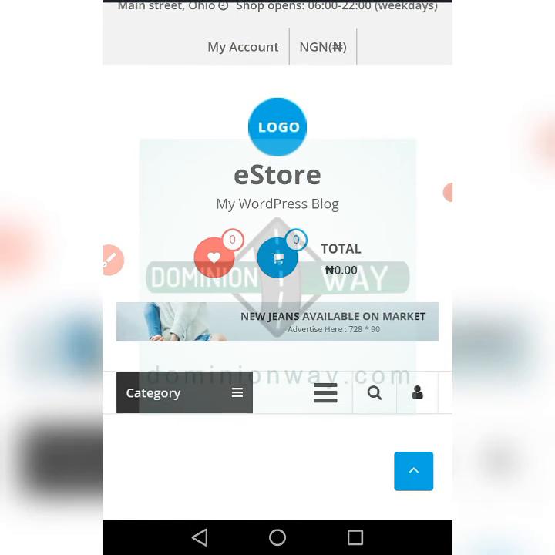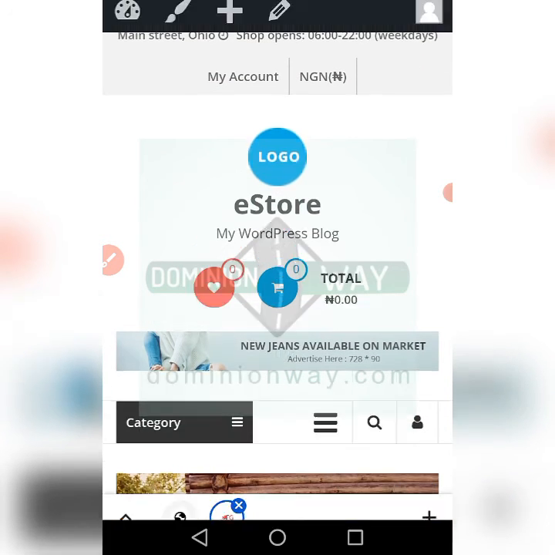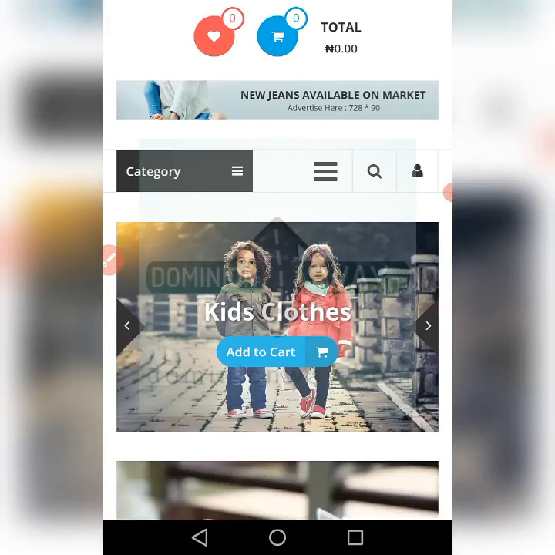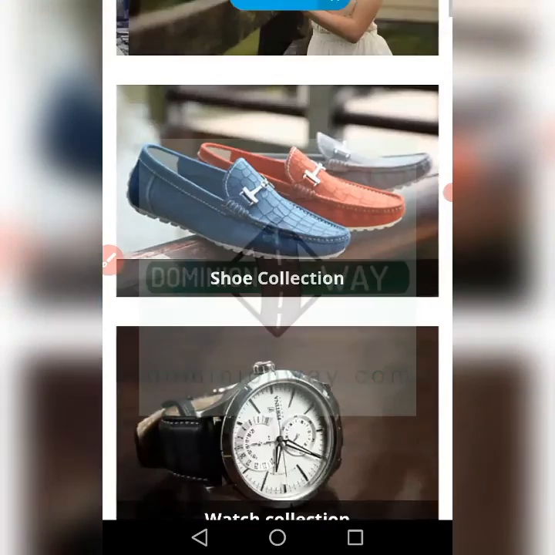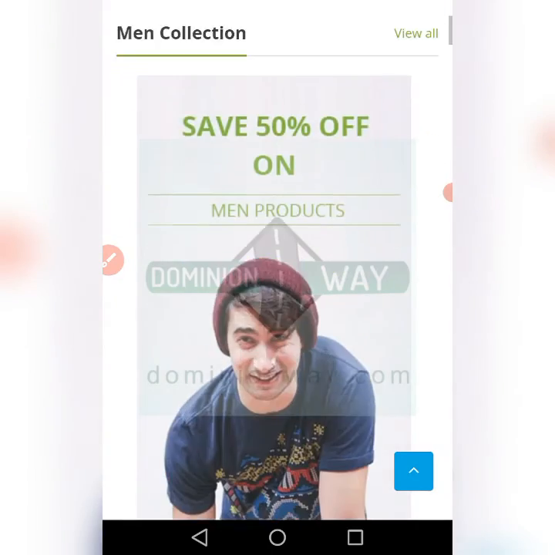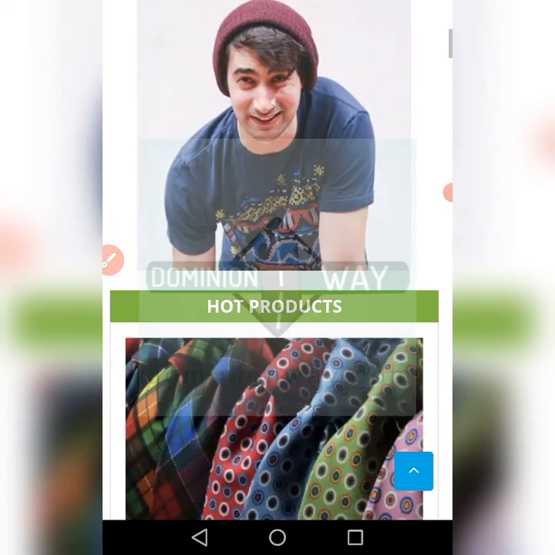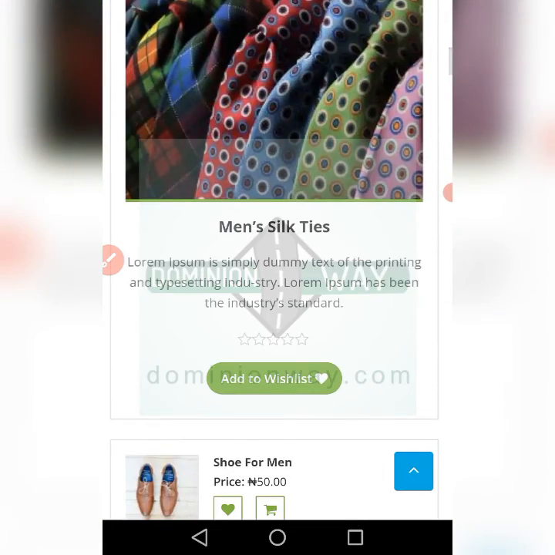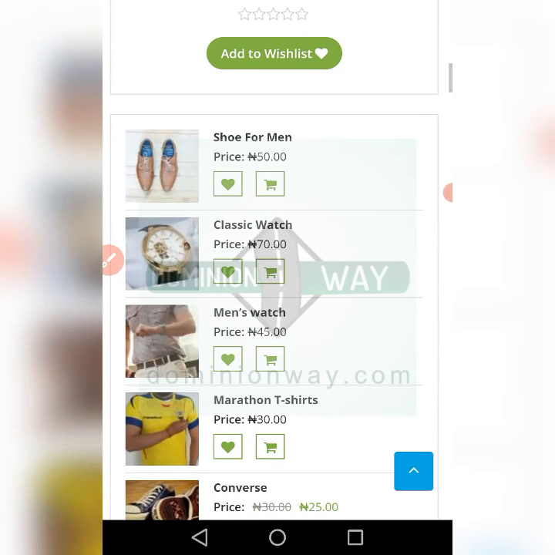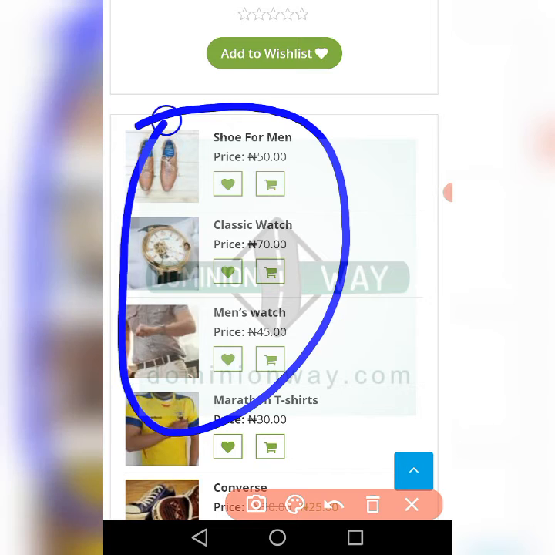Now let's look at how it looks. Wow, can you see this? Look at the web page, how it looks now. You can see these are items added.